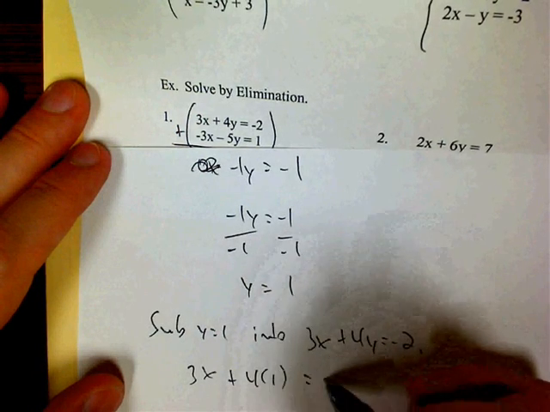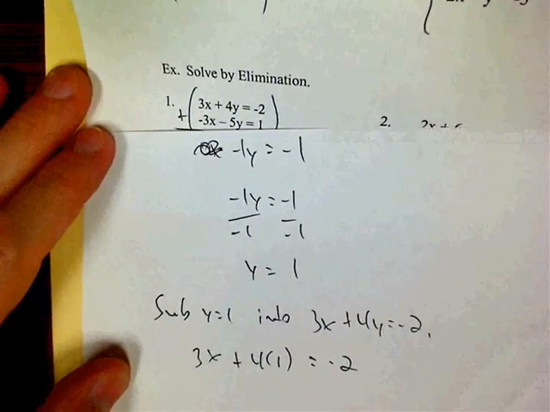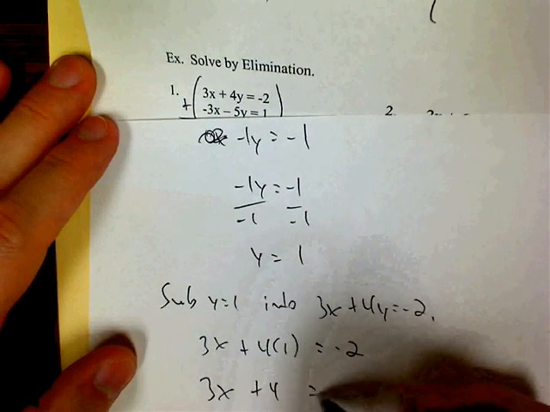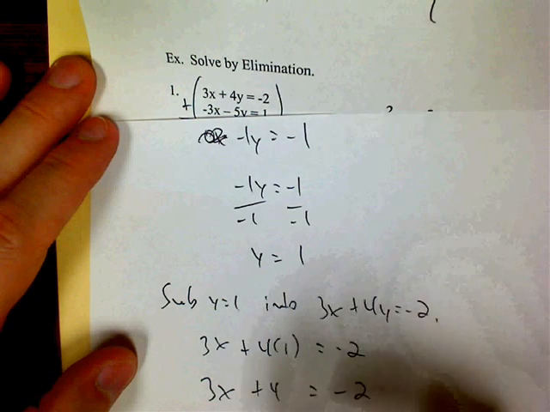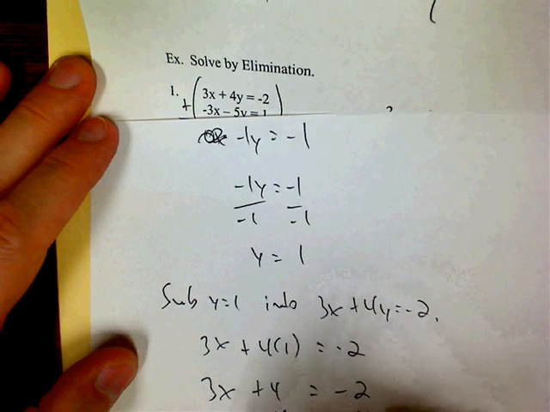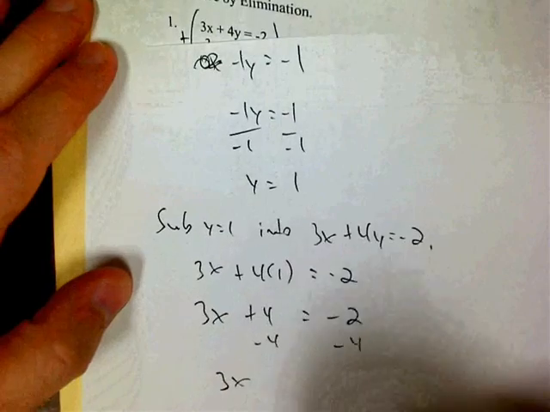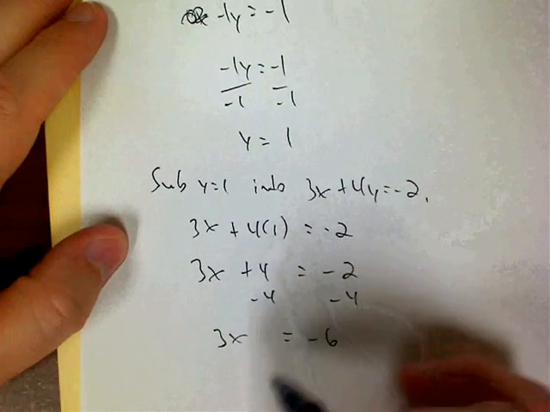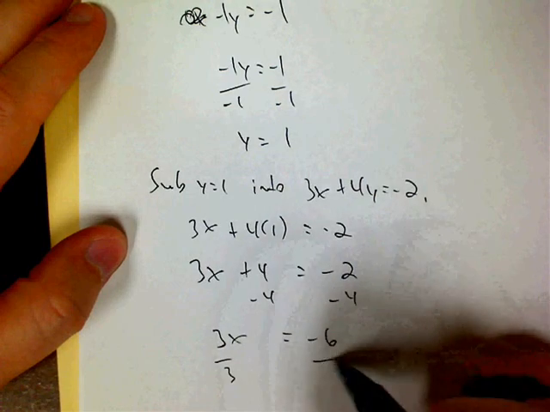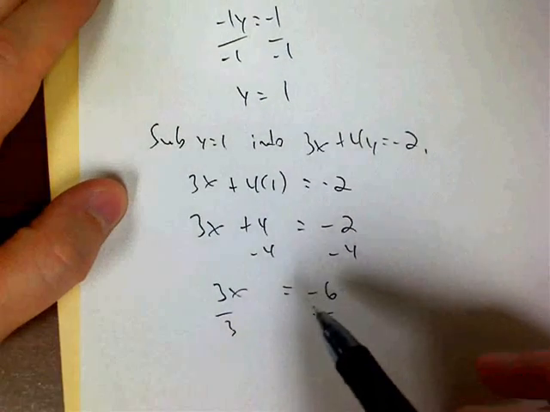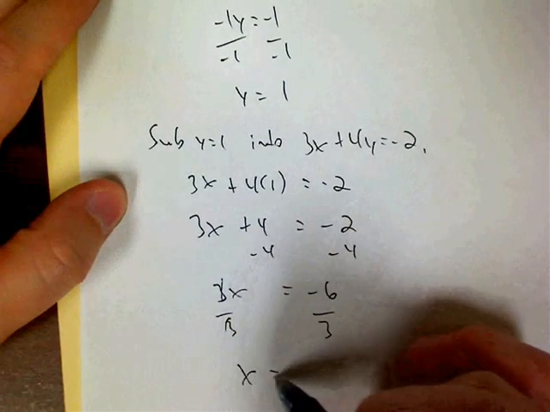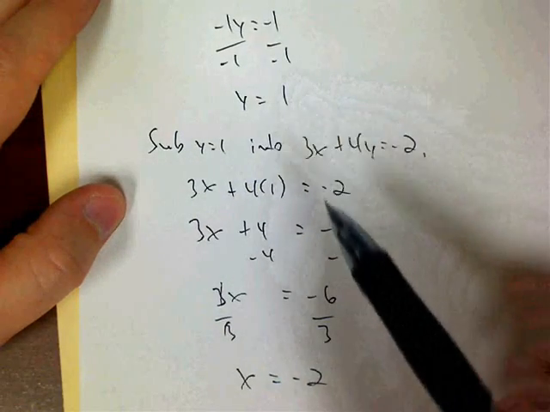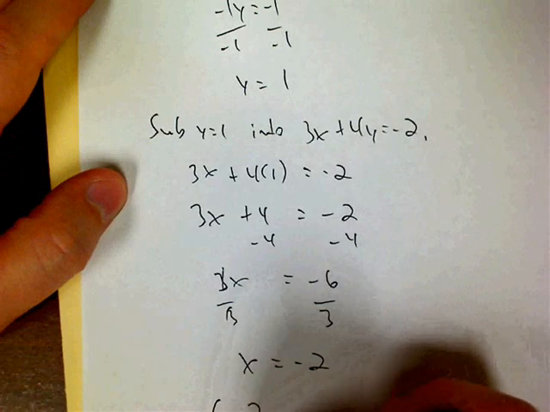Think of this as a review of solving equations, because that's basically what it is. If you can solve the linear equations, you can do these. So I'm just following the same steps as I normally would. Everything I'm doing is trying to isolate the x. We end up with x equals negative 2. We had x equals negative 2 from y equals 1. That's our answer. Negative 2, 1.